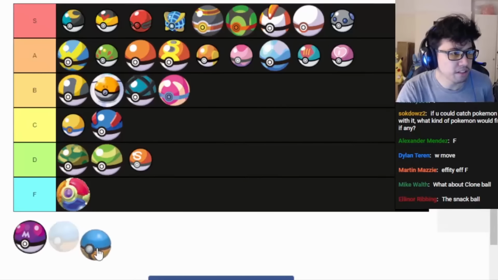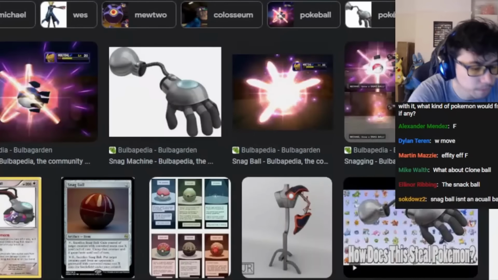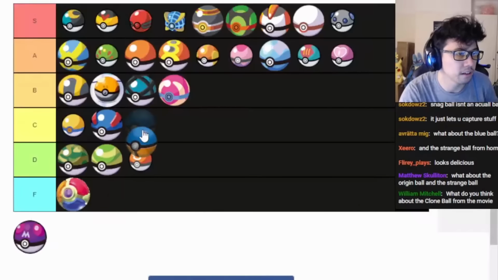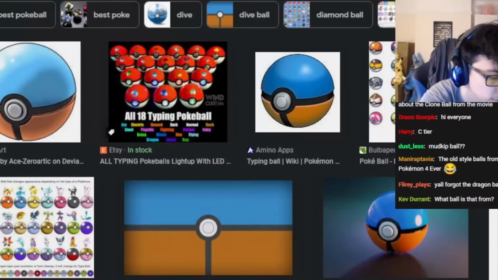The type ball. This is a pretty cool looking Pokeball. I kind of like the indent here. It makes it look more unique. The colors are interesting. It's not the best Pokeball, but it's unique for sure. I think it's okay. Heavy ball.